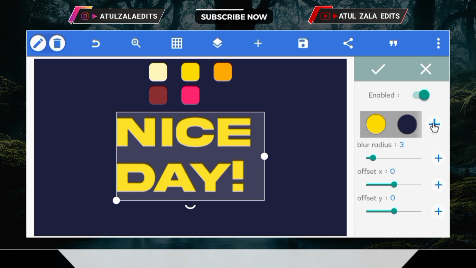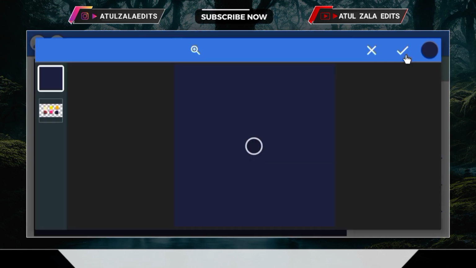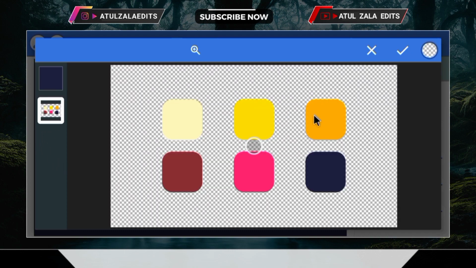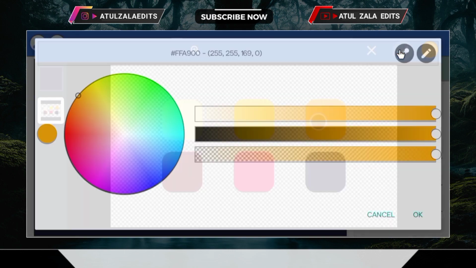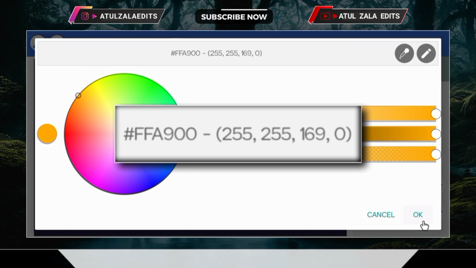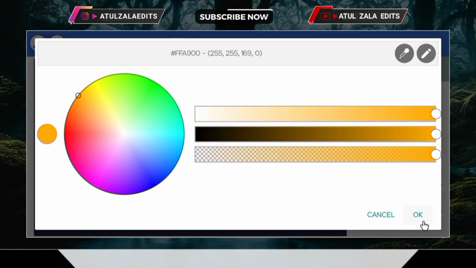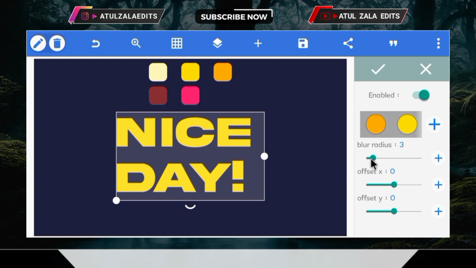Click on the plus icon. Pick this yellow color. Use this color code and click OK. Blur radius decrease to 0. Offset X and Y value is -10 and -10, respectively.